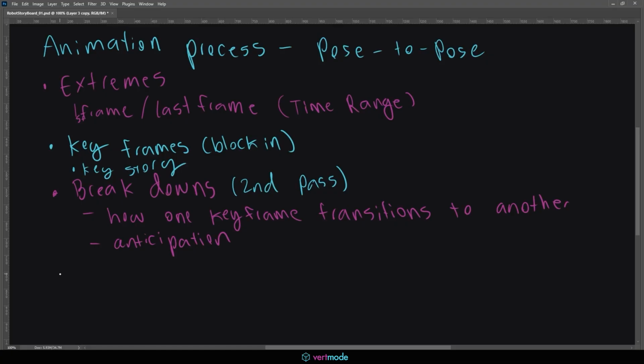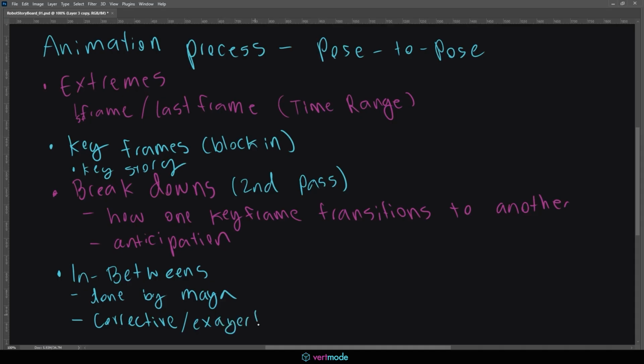When we get to the final type of keyframe, it is the in-betweens. And if you remember, the in-betweens are mostly done for us. This is what is generally done by Maya, but that is not always the case. A lot of the times, if we're dealing with things like grabs and object interactions, we do need to add in our own in-betweens, and these often are corrective frames. This isn't always the case. Sometimes you have an in-between for the sake of things like exaggeration. Sometimes it's for things like clarity. So there can be a lot of reasons to add these in.